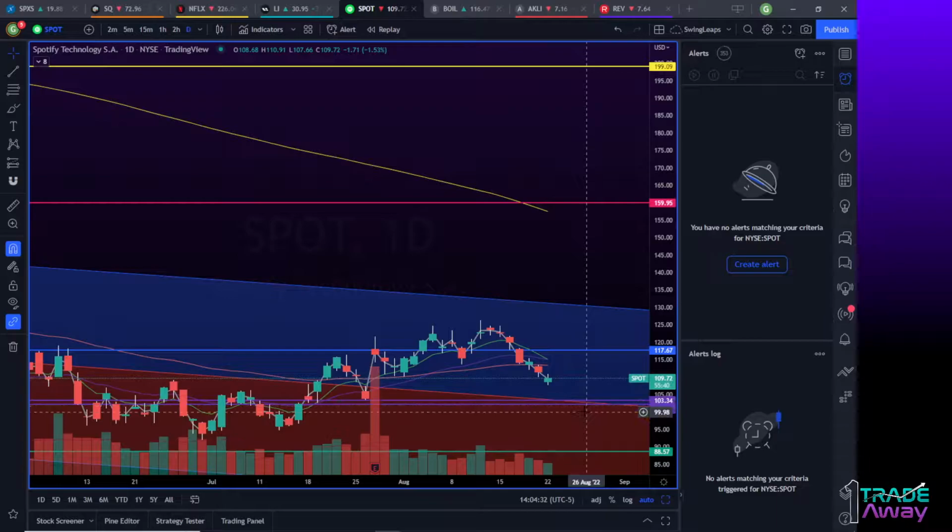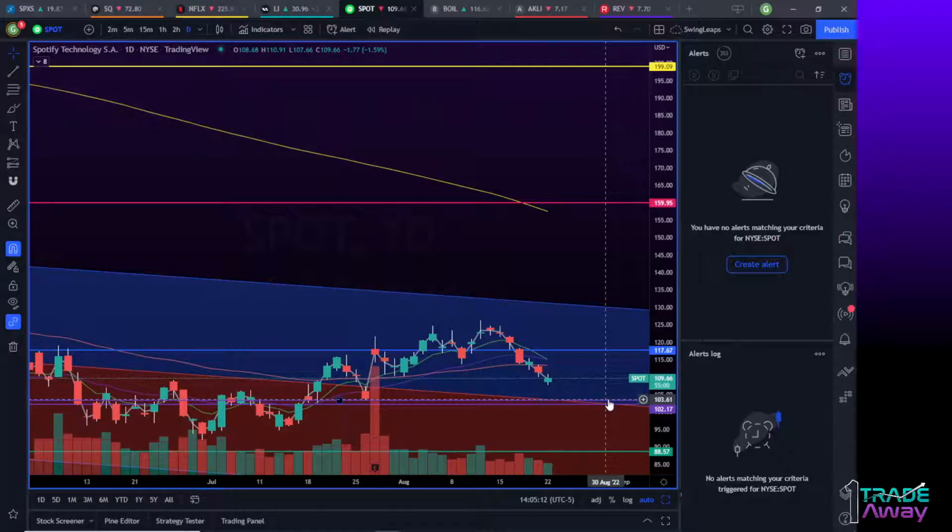But if the market continues to go down, more than likely Spotify is going to come back to retest these 103 levels, right? So I would risk this to the upside, maybe to the top of this wick, which was day highs, right? So 111s, I'm at 109, so I risk $2. 111.60 would be my risk, but my reward is going to be the 103.60s. So that's a $2 risk up, but what I like to do is capture a $6 reward on the way down. That's a 2 risk to 6 reward, or a 1 to 3.